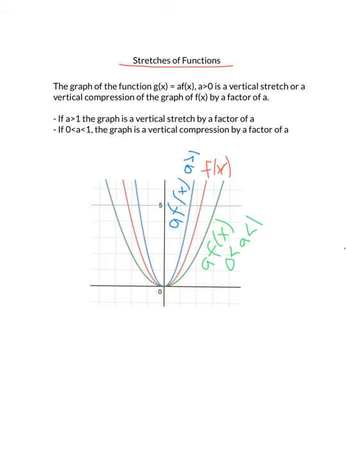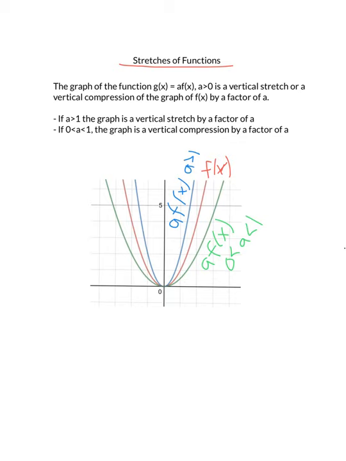If the a, or the number in front of the function, is between 0 and 1, then the graph is a vertical compression. So we talked about this in depth in terms of quadratics, which is the example that I have below, but it does work for every single function. So what you can see in the picture here is our original function, the red function, that is just x squared. What you can also see is the blue function.